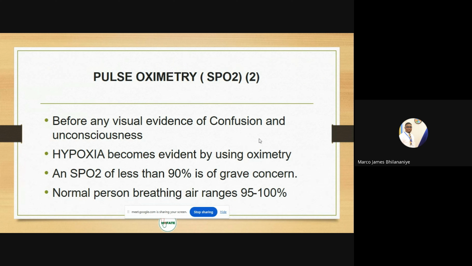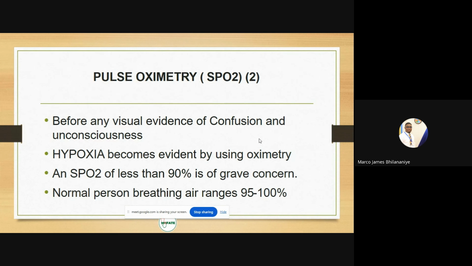So any number between 95 to 100, whenever it comes less than that, you have to understand that the tissue is suffering. And the first tissue to suffer from this kind of hypoxia is the brain. Some of us know that of the oxygen we are taking in, almost three quarters of it goes to the brain. So whenever the oxygen level goes down by any point, the first organ to suffer is the brain tissue. So let's take care with the oxygen saturation.